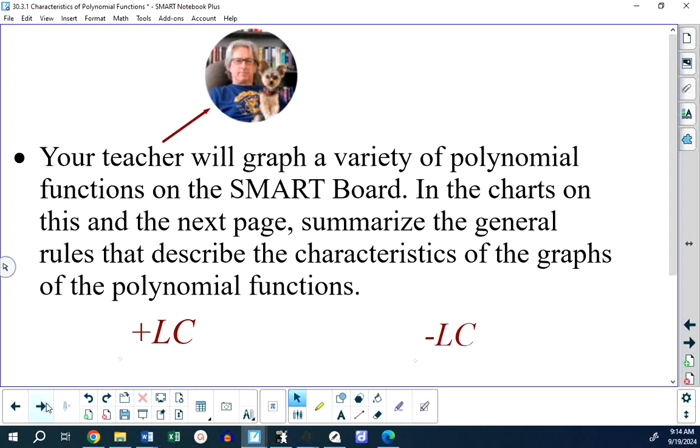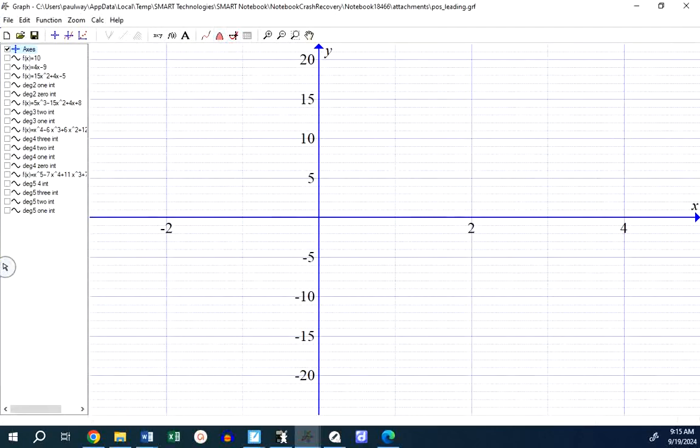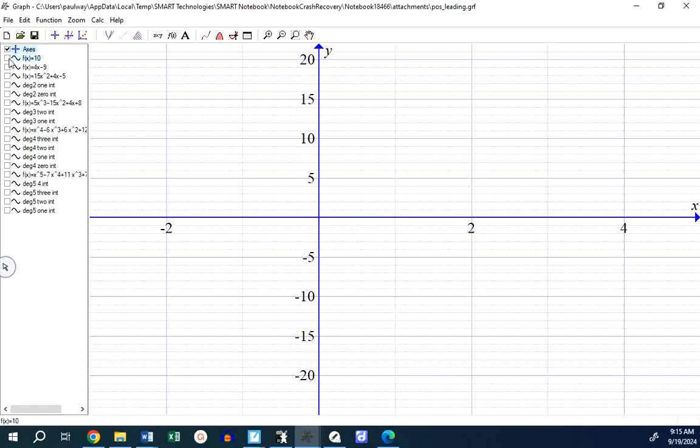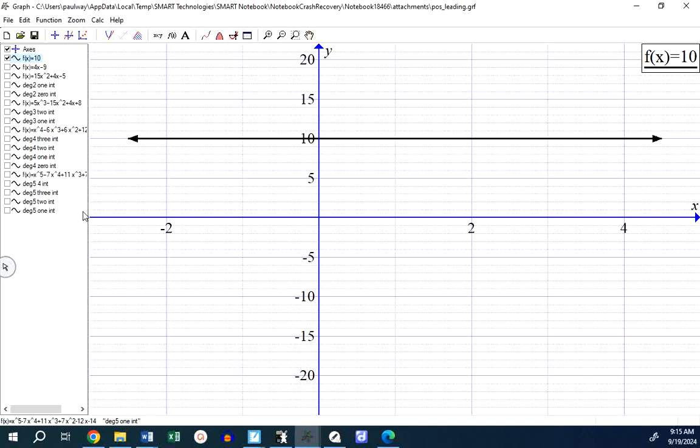That's me. So we're going to look at graphs of polynomial functions. The first polynomial function we're going to be looking at will be a fairly basic one. It's going to be a constant polynomial function. Then we'll look at linear, then we'll look at quadratic, all the way down the line until we get to quintic. And, you know, if I gave you a list of these polynomial functions, you could certainly use your graphing calculator to plot them, but I've got them all loaded up here. So if I graph, say, f of x equals 10, you'll see the equation of each polynomial function pop up somewhere on the graph. It's in the top right corner there.